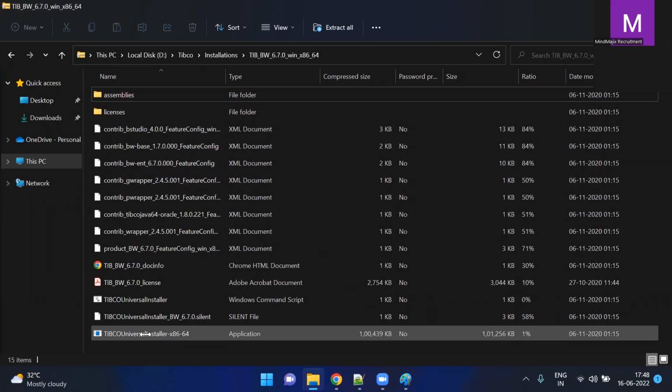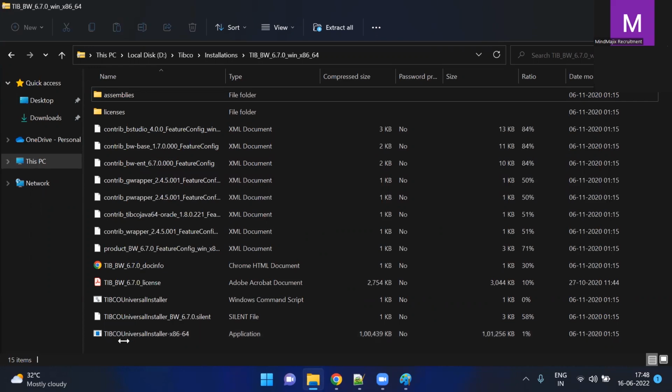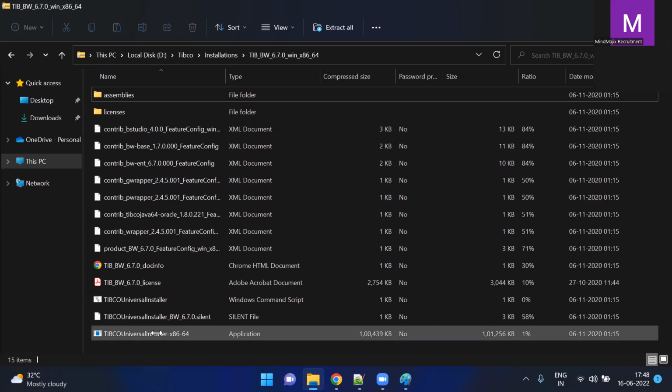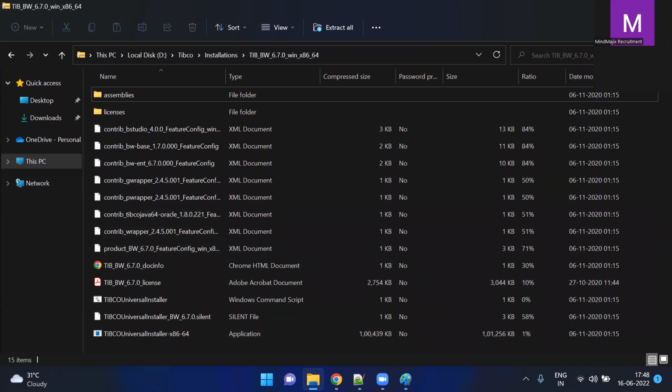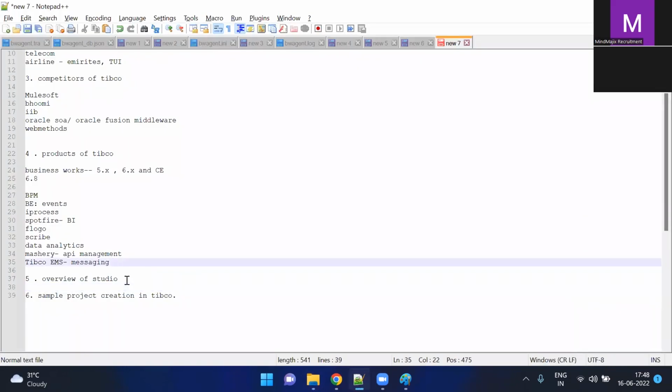It will just ask for some additional downloads during the installation, and you can just continue. It's just very few steps, like clicking next, and your installation will be done. Okay. So TIBCO Universal Installer is the one which you need to install. Assuming that you can download, you can install the TIBCO Studio.